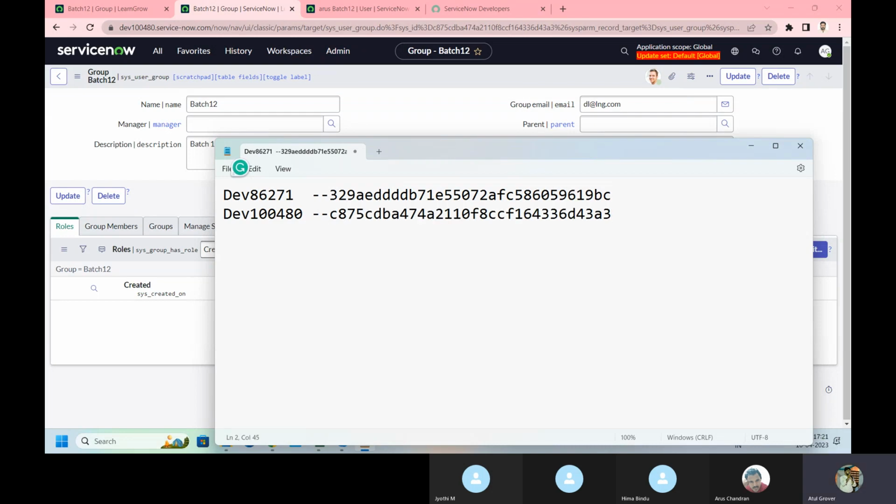Now tell me, are they the same or different? Different. But we have updated the details. Don't think of it as two different PDIs. Consider that mine is a dev and Arus's one is the production.